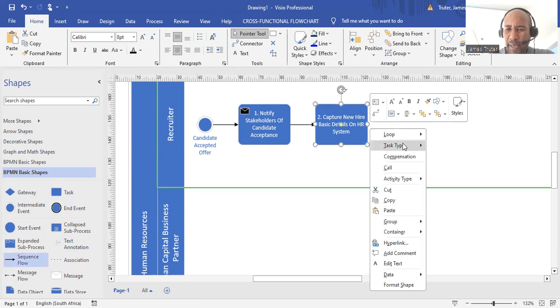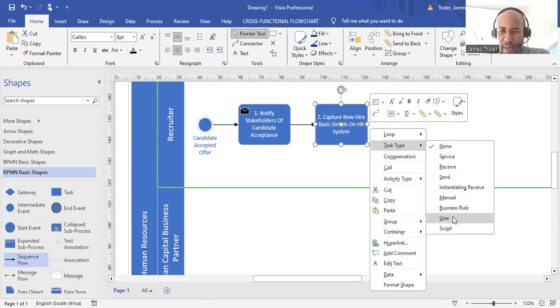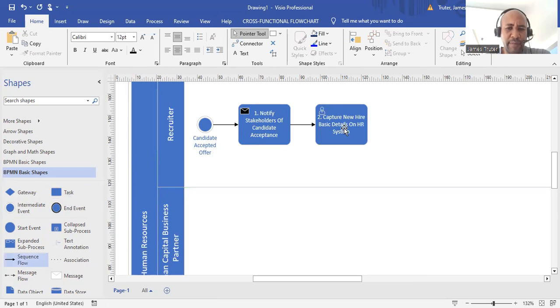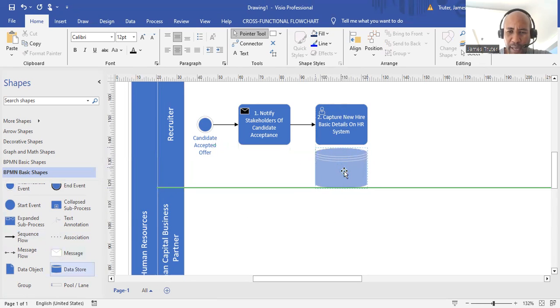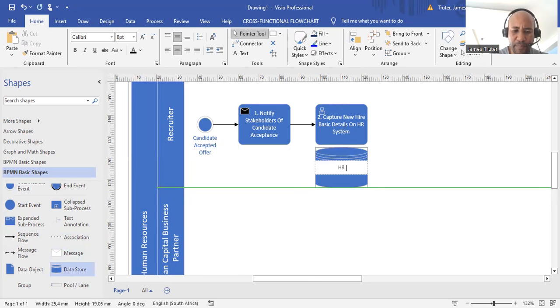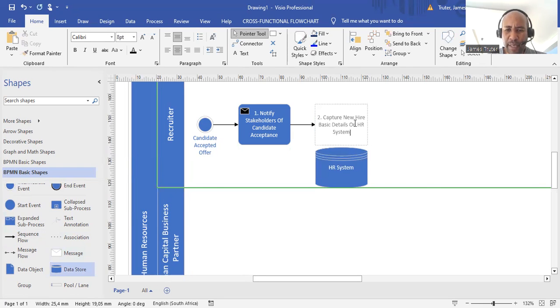Here we can maybe look for, because it's a user input, can you see there? Again, you click on the task type, right click on it, and then you see that sort of activities there. And this is a user activity that happens on the system. If you want to, you can actually put a data store here as well. So here we go. And maybe let's call that then the HR system. You know what I mean? Then we can remove it here.